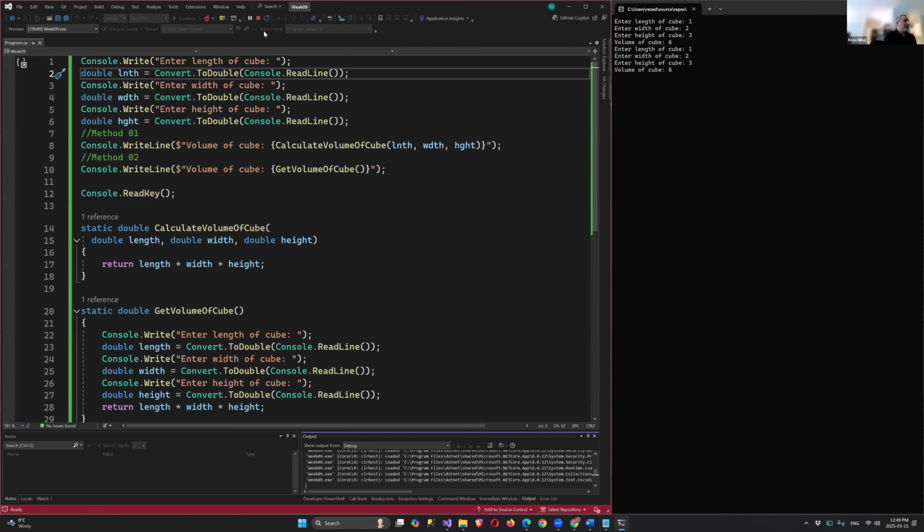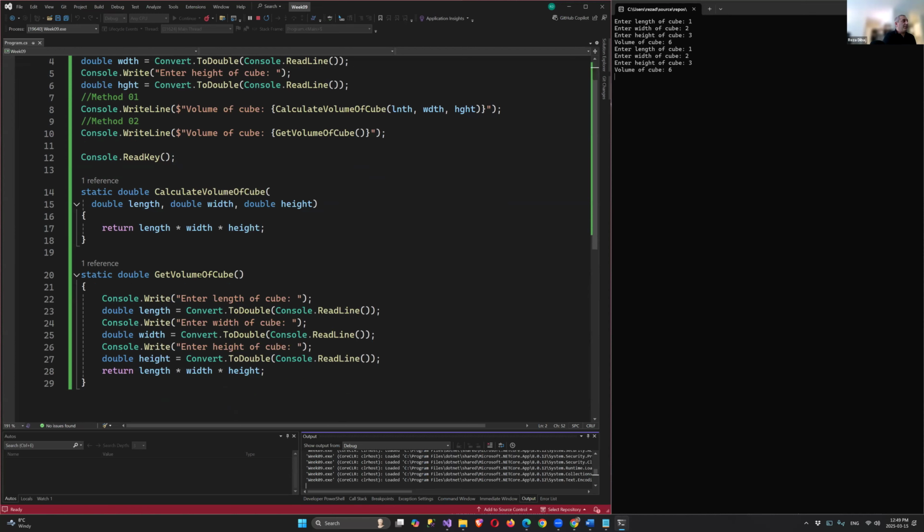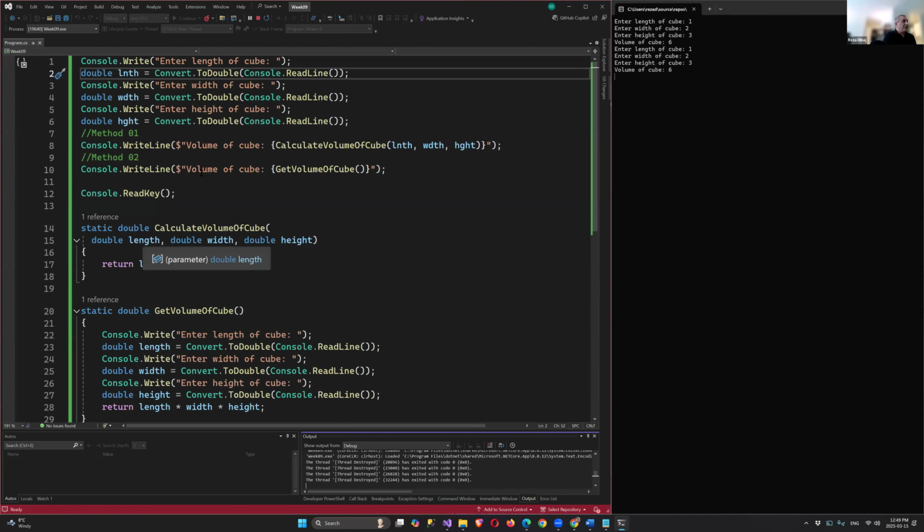But because I wanted to distinguish between the values that I'm going to pass to my function, I used length, width, and height. Intentionally, I just used a shortened version of it, having just 4 letters out of the real word, just to say this length is not this one.